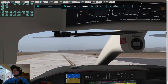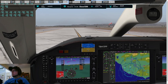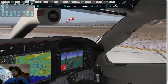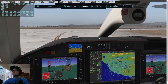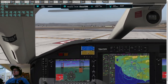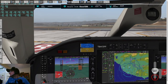Turn on the strobes and pulse light. Pitot heats are on, don't need icing. We are trimmed and flaps are set. CAS messages are normal. No alerts. Everything's in the green. We don't need to do a run-up, so we're going to switch to tower, which is 128.2. Put that at flight idle to keep the engine cooler.